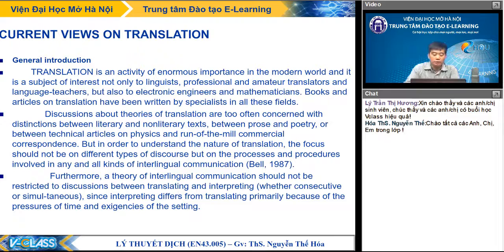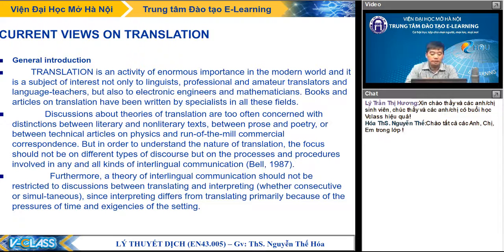Translation is an activity of enormous importance in the modern world, and it is a subject of interest not only to linguists, professional and amateur translators and language teachers, but also the electronic engineers and mathematicians. Books and articles on translation have been written by specialists in all these fields.